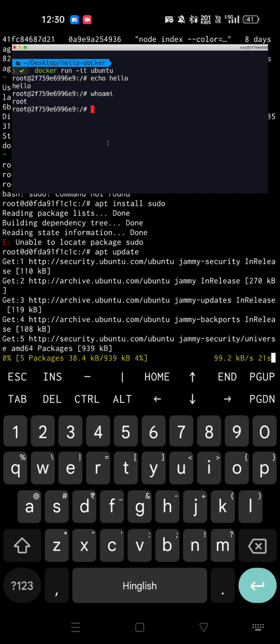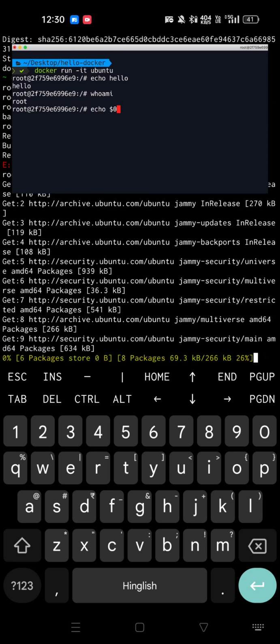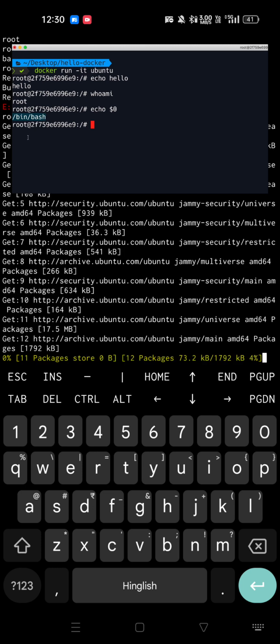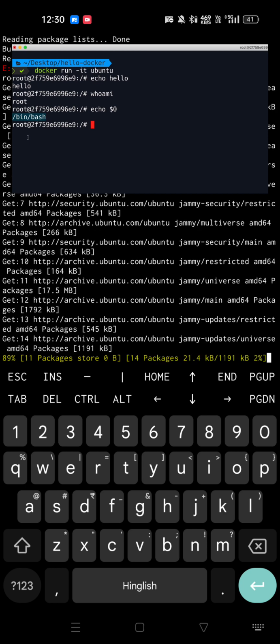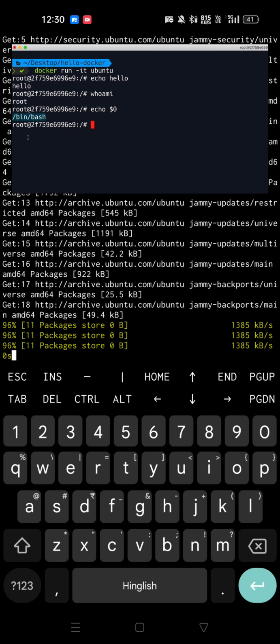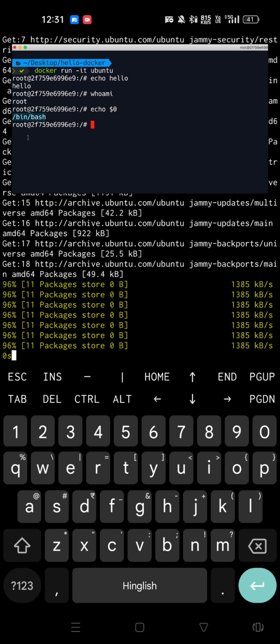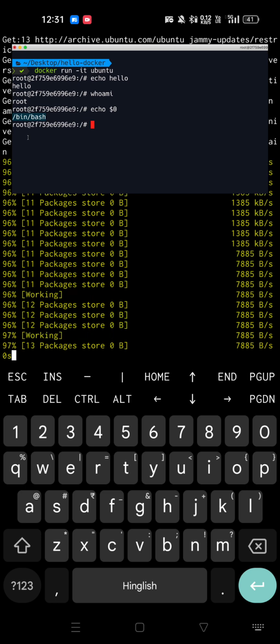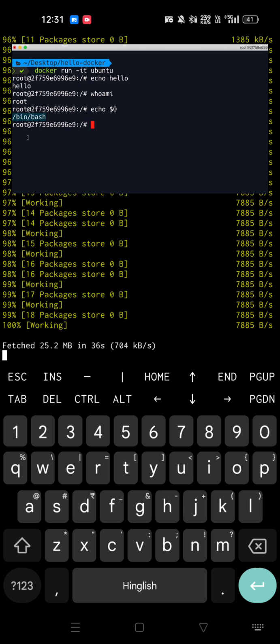Now, let me show you something really cool. If we type echo $0, we can see the location of this shell program. Take a look. So that is /bin/bash. So bin is a folder or a directory. And inside this directory, we have a program called bash, which is short for born again shell. So apparently, Steve Bourne is the first person who created a shell program. Bash or born again shell is a reference to Steve Bourne. So bash is an enhanced version of the original shell program, okay?